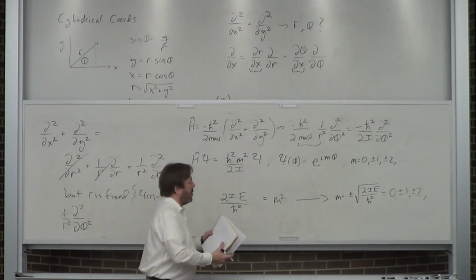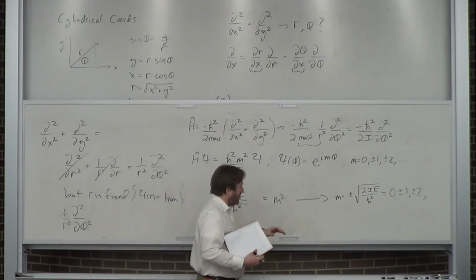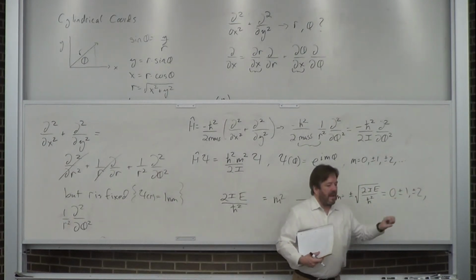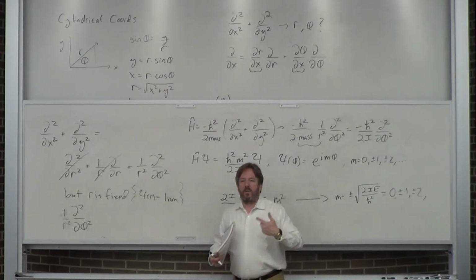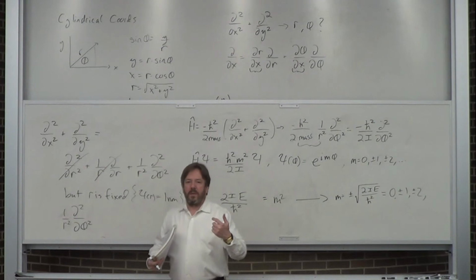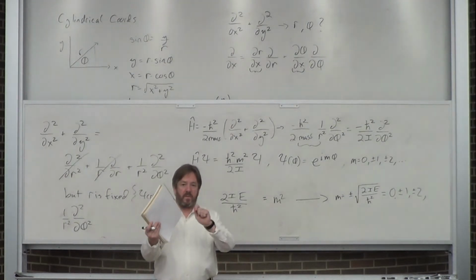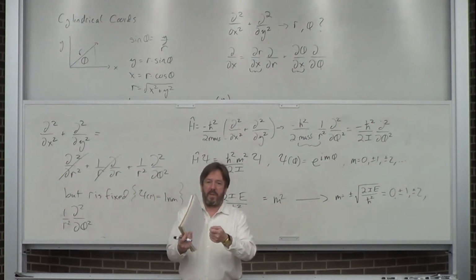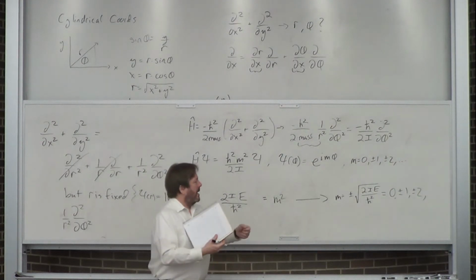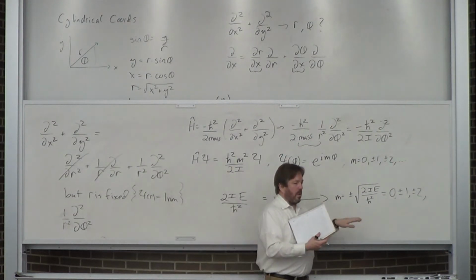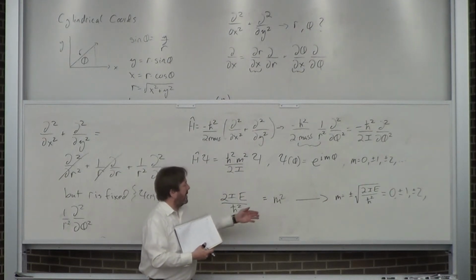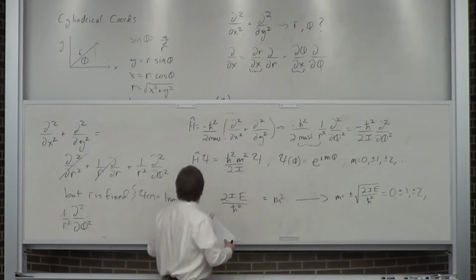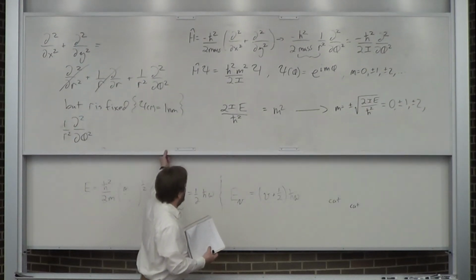And then I wanted to point out one last thing about why this is. I showed you why m was a whole number because it was related to the number of nodes in the particle in the box wave functions when we folded them over on itself. Remember that a little while ago? There's another way to show that m has to be a whole number now that we know that it's part of the wave function. And how that works is the following.